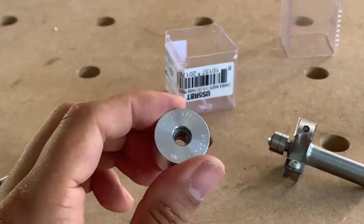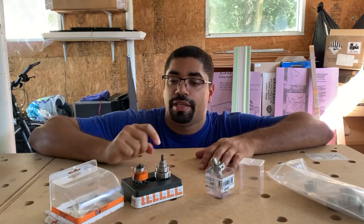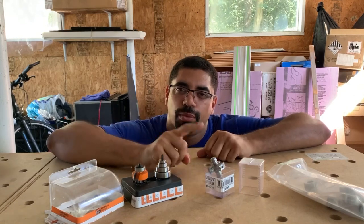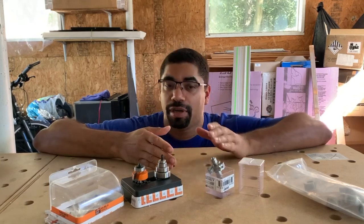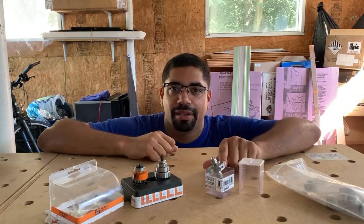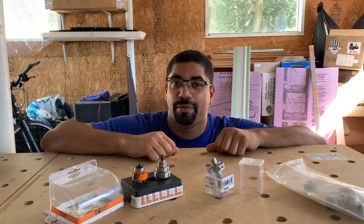Unlike the Woodpeckers, the CMT does not tell you what size the bearings are — that's something you have to figure out on your own, which is a hassle. In my opinion, this is a far better system. The CMT is around $50 and the Woodpeckers quarter-inch shank is around $55, so it's only about $5–$10 more — and for that price difference, more cutter heads, easier changes, and replaceable inserts, I would choose the Woodpeckers. It's one of those rare times where the Woodpeckers actually works out to be the better deal.